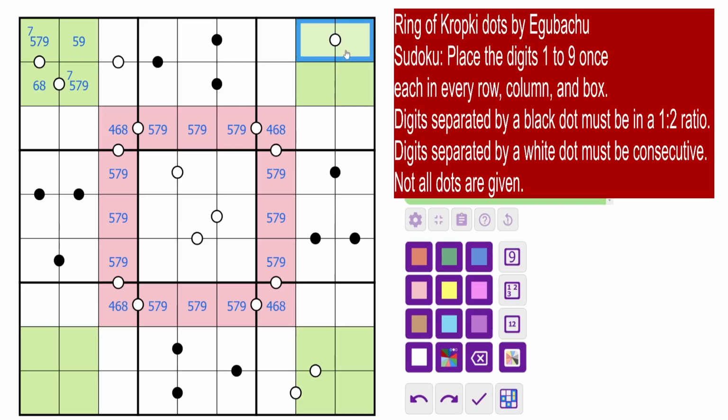5 must be here, right? Because no, not necessary. This could be 6, 7 also. This could be 8, 9 also, and the other could be here. Okay, sorry, my bad. That's not true.